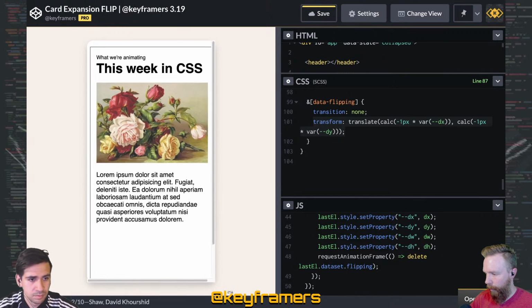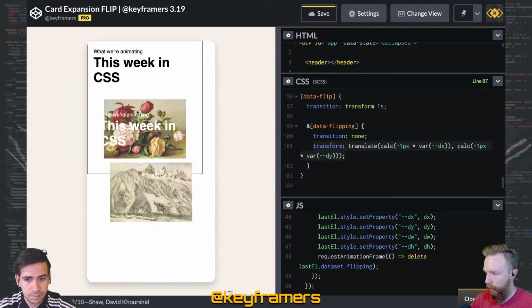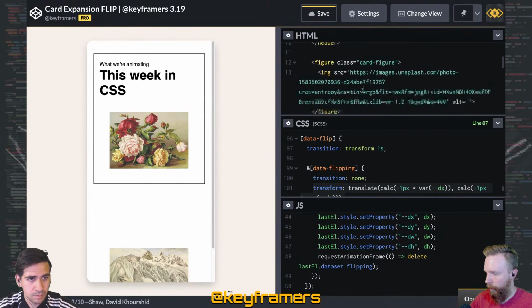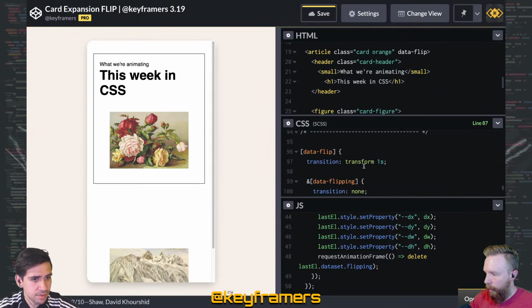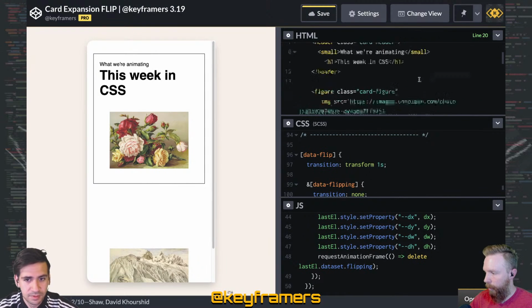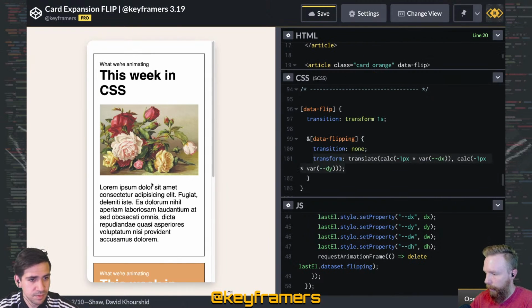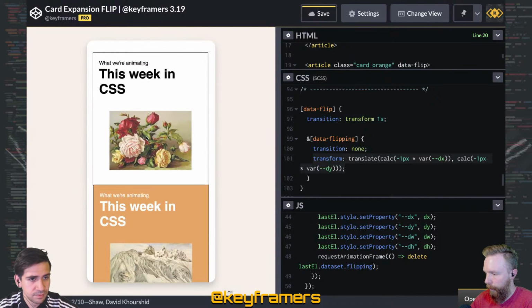Can you fix the background of that other card? I gave it a CSS variable, but I'm not sure why it's not working. Do we have a background element on it? Oh, we don't actually have the BG, so yeah, thank you. All right, so that helps there.